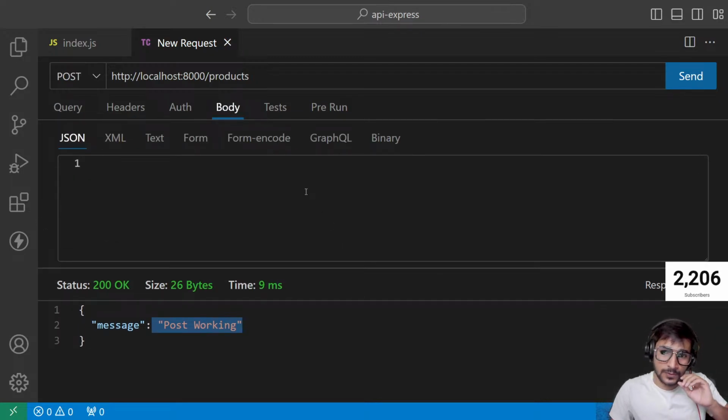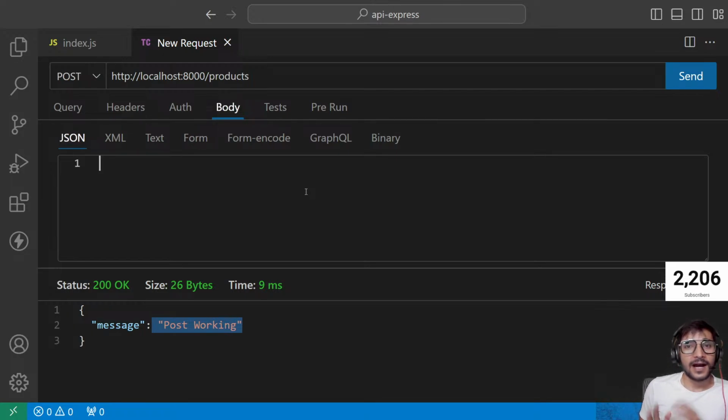Sir, can I pass optional parameters in a get request for search? Yes, yes, why not? I'll show you how to pass optional parameters. Don't worry, Sarma. I'm here. Definitely, I'll be teaching you. I'll be trying to teach you guys everything that is required. Yes, so there is a possibility.